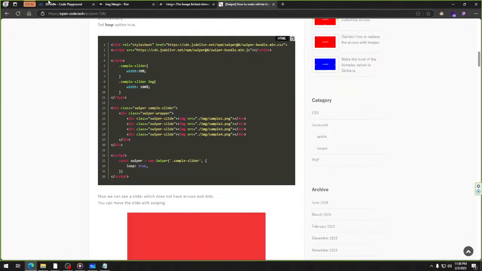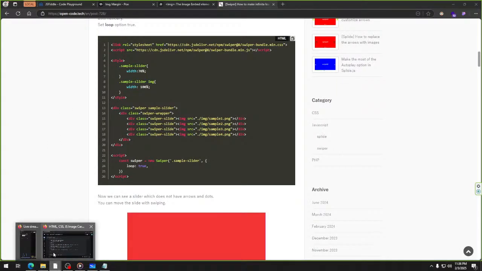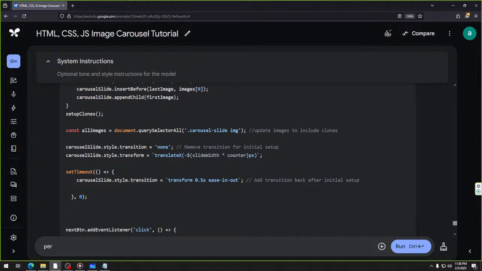There must be a better solution for this. Perfect. It works like a charm. Now refactor the code such that it is easy to read.